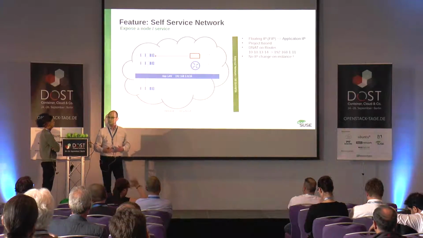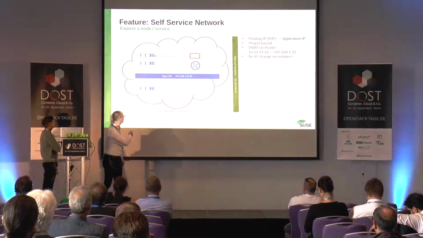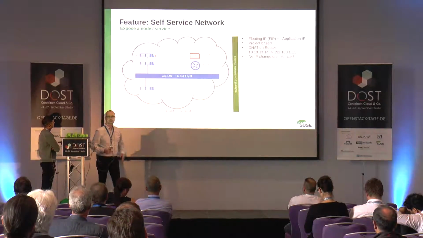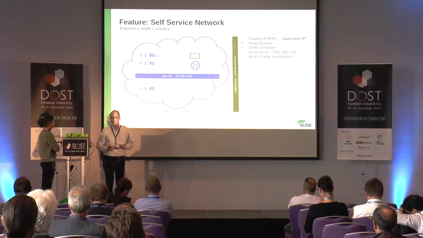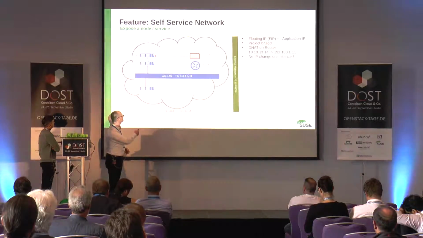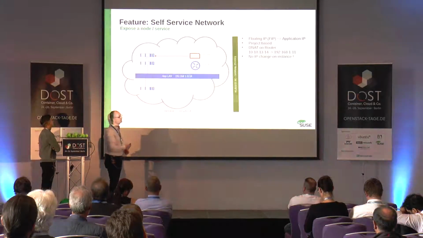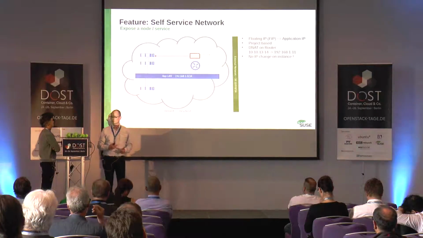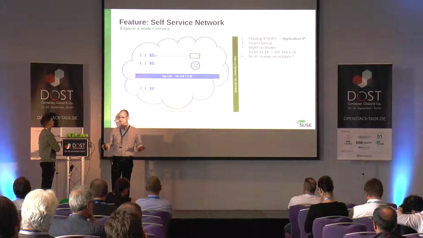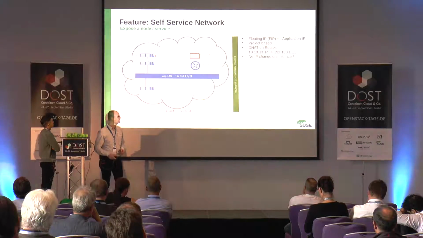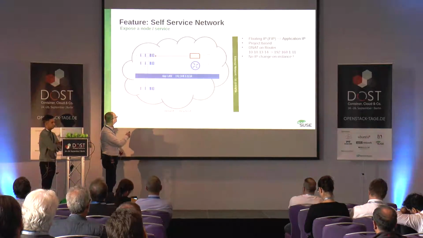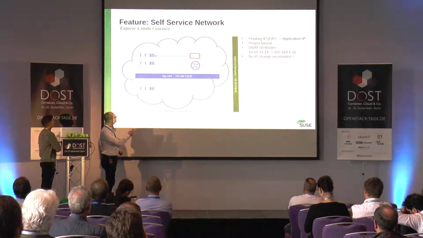You can create a new virtual machine, test everything, see whether it is working. And if you want to make it available, you can just remap your floating IP from the old one to the new one. No change in DNS, no IP change on the client side, it's just a switch. So very, very easy. And now we are able to create our own networks.